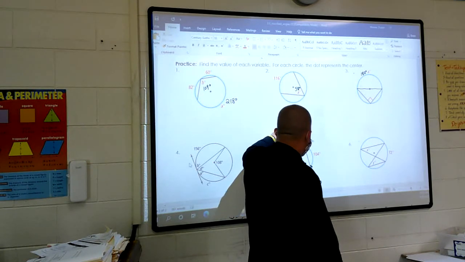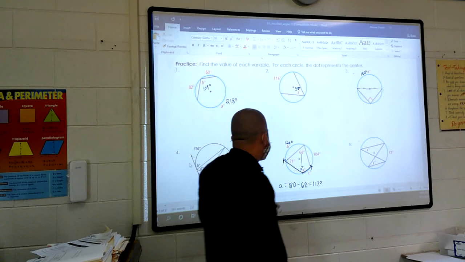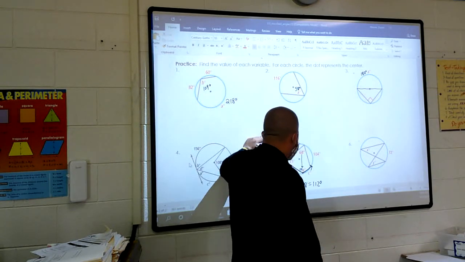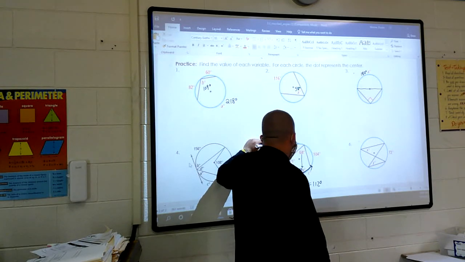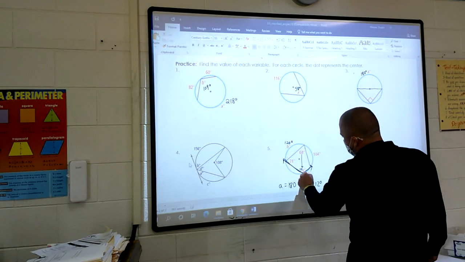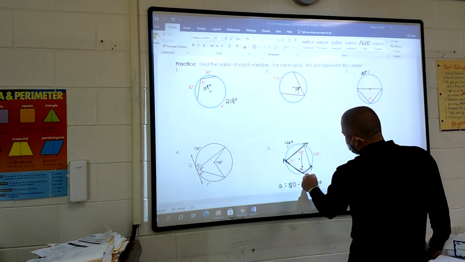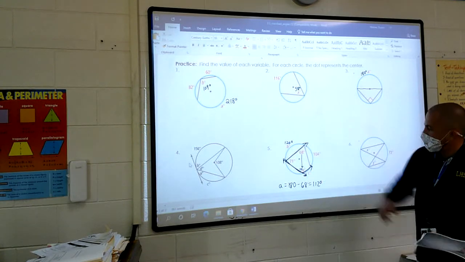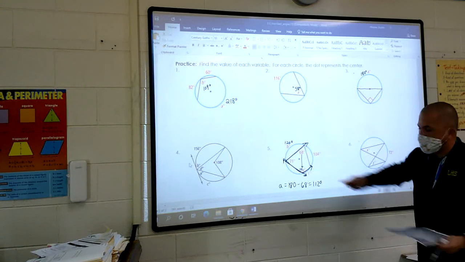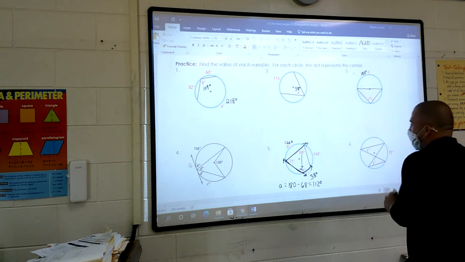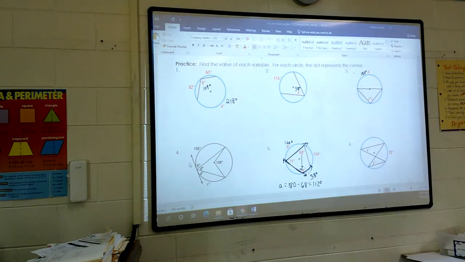And then for C, you have 104 and 120 as your arcs. Another way to get C is, you know that this angle is 71. So if this is 71, you know that its arc, which is all the way across, has to be 142. This is 104. So 142 minus 104 would give you 38. So that's the pieces of the puzzle as you go through and get those arcs.